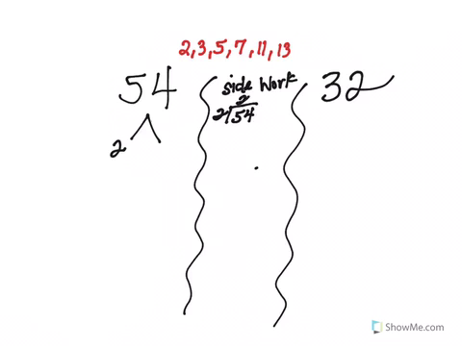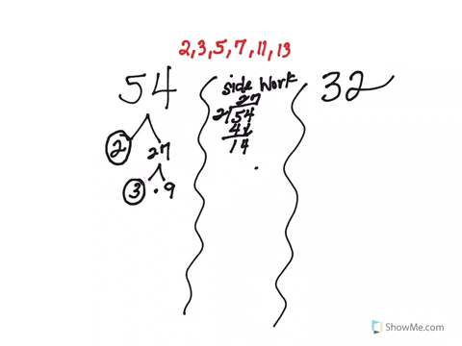So 54 divided by 2. 2 goes into 5 twice. Bring down the 4. 2 goes into 14, there we go, 7 times. So 2 times 27. And 2 is definitely a prime number. Can't break it down any further, but we can break down the number 27. Again, you just gotta kind of know your multiplication facts to make this a lot easier. But hopefully, if we do know our multiplication facts, you know that 27 can be broken up into the number 3, and 3 times what gives you 27? 9. So 3 is a prime number. We are done with that one.